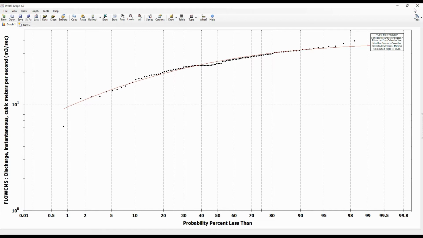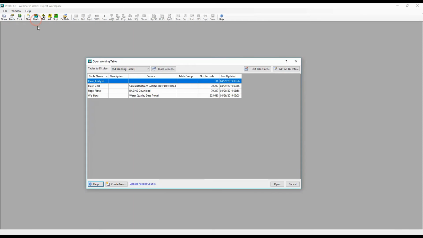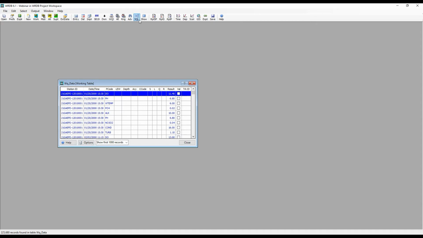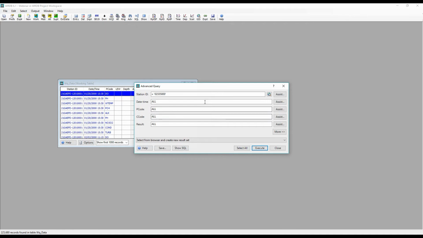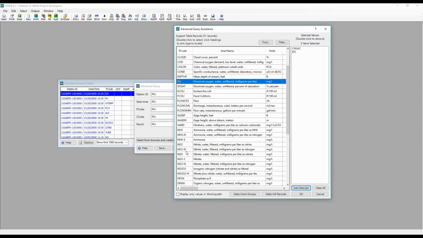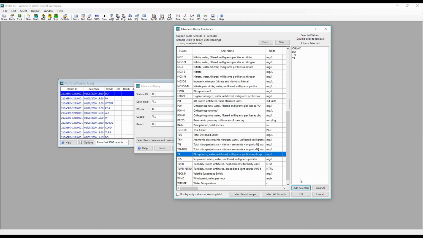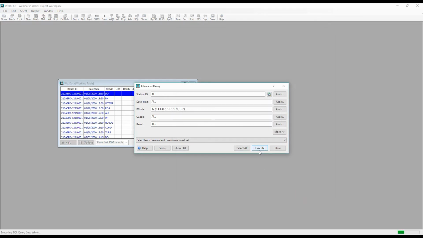The next function I want to show you is I'm going to go back to the water quality data so that we can look at it both in a spatial component. So I'm going to go to my working table, and I'm going to grab the water quality data. And I'm going to go ahead and just select a couple of parameters because I don't want to send all of this over to that. So I will take all of the stations, but I will take chlorophyll, dissolved oxygen, TN, TP. So we're going to just extract that out of this working table.